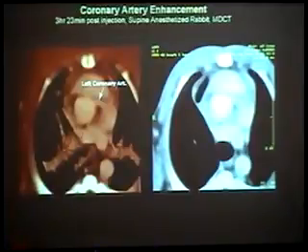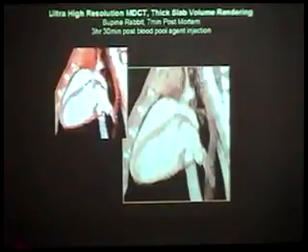the human coronary artery. Here's the thick slab rendering I was telling you about. So this is a 2.6 millimeter thick slab, and we can see the septum, different chambers, and we can start seeing the valve plane here, and it's equivalently displayed here also. This is again 3.5 hours after injection of the contrast agent.